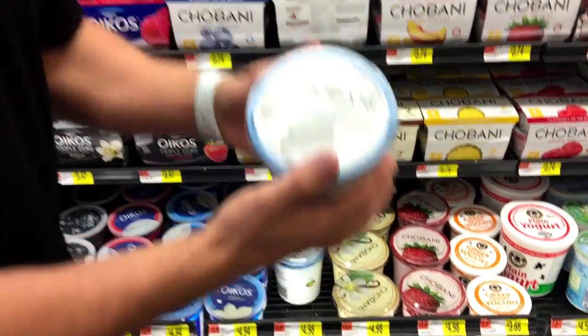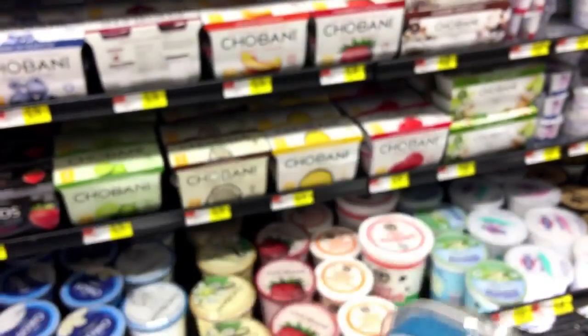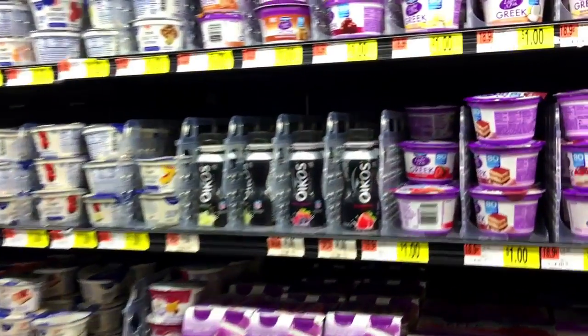Here's the Chobani Greek yogurt non-fat — six grams of sugar, very good. Compare that to Chobani flavored, which has 24 grams. Big difference. Plain is great for smoothies, or you can add your own raspberries, honey, or strawberries — much better than the pre-flavored versions. Buy the plain stuff with way less sugar and add your own fruit. If you're in a hurry, the flavored ones are still a decent option. Always check that sugar content. If it's got a label on it, chances are it's not the best, but yogurt is one I personally enjoy and get a lot of nutrients from.